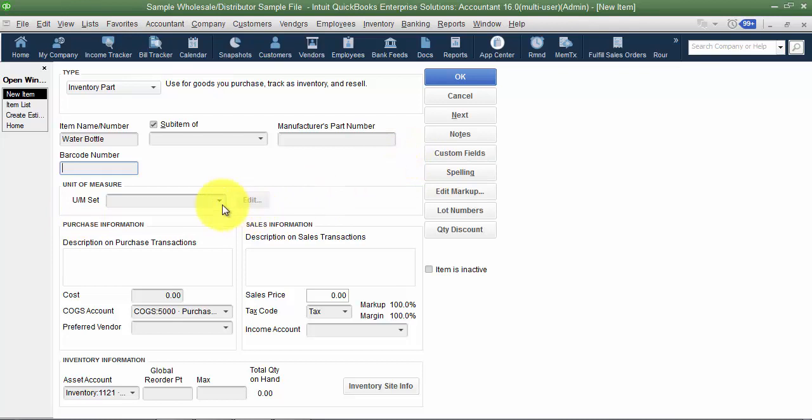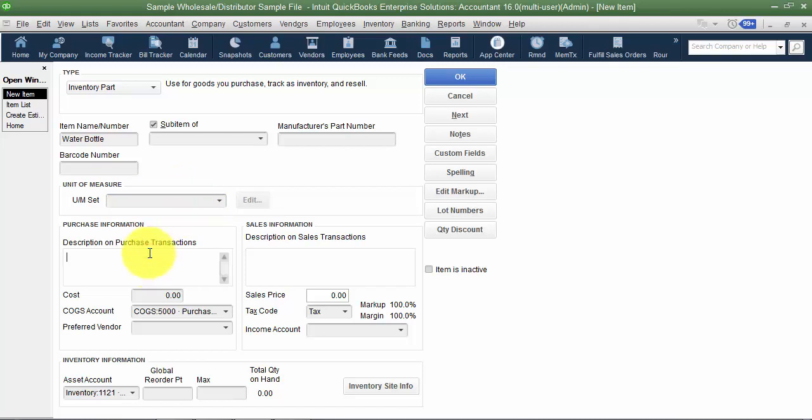Okay. Moving down, we do have multiple units of measure turned on in Enterprise, and I believe Premier, you can have multiple units of measure, and Pro, I think you can only have single units of measure. So what does that mean? It means I can buy by the each and sell by the, or buy by the case and sell by the each type of thing. Or maybe I buy by the barrel and sell by the box, or, you know, who knows, whatever it is. But you can have those multiple units of measure set up and defined.